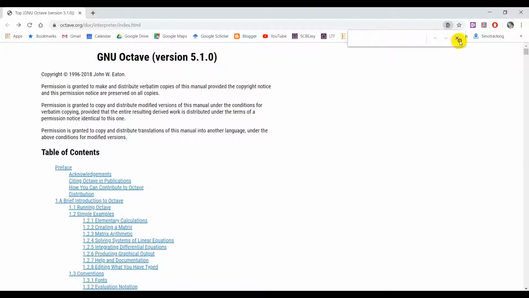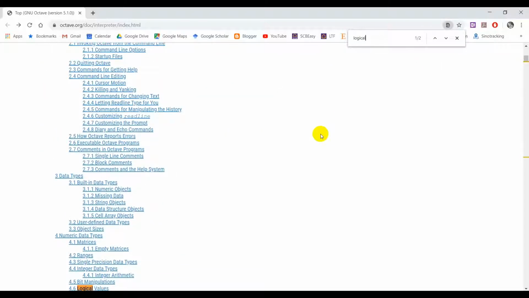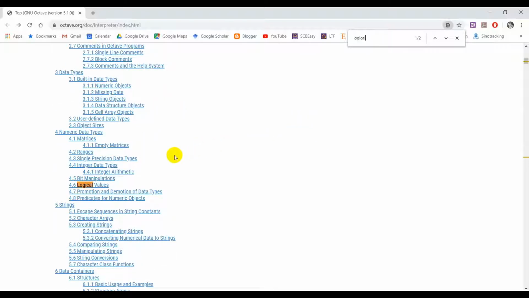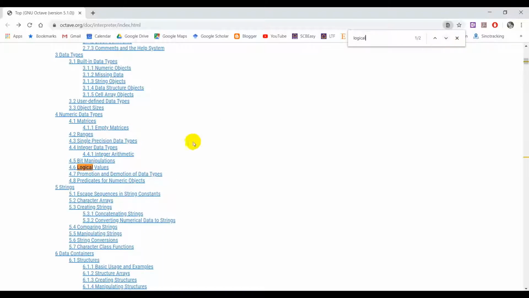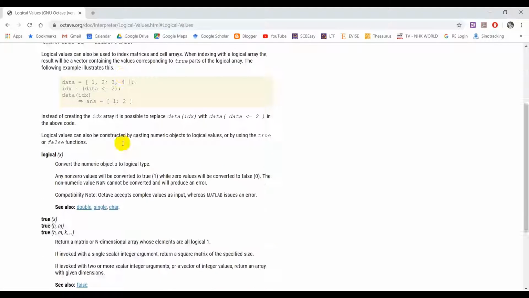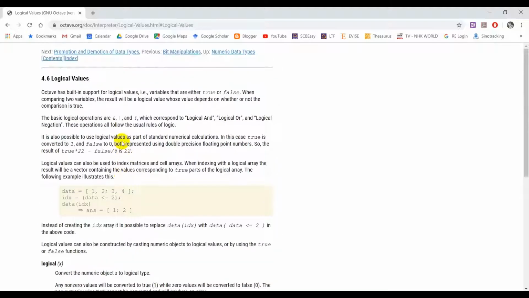It needs some keyword, right? Logical statement. Okay, not this one. Logical values. Okay, logical statement is not there.